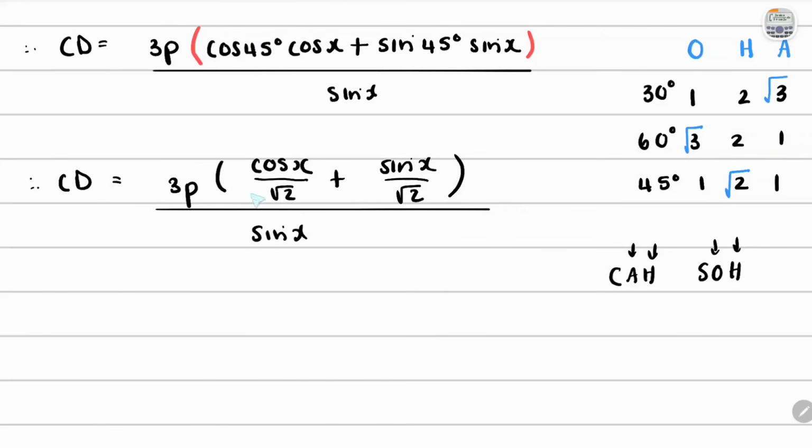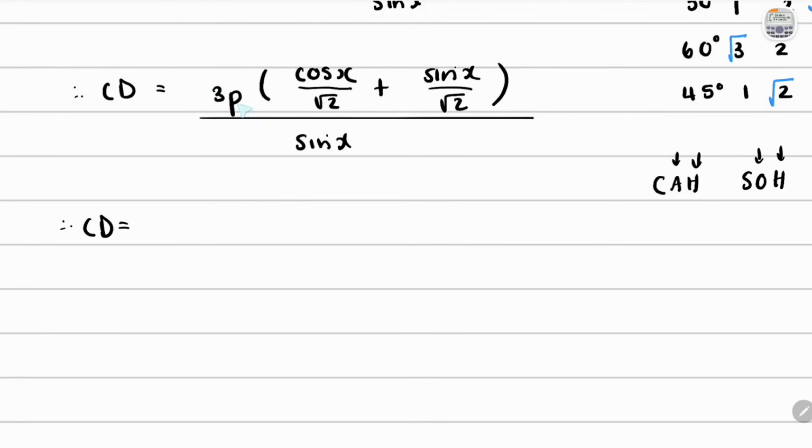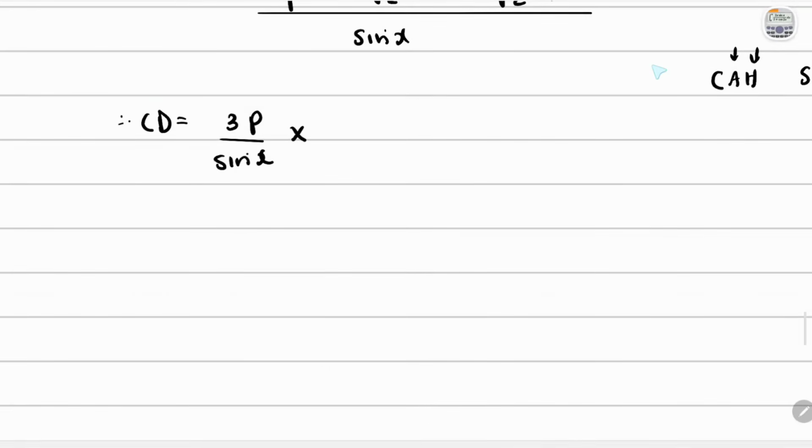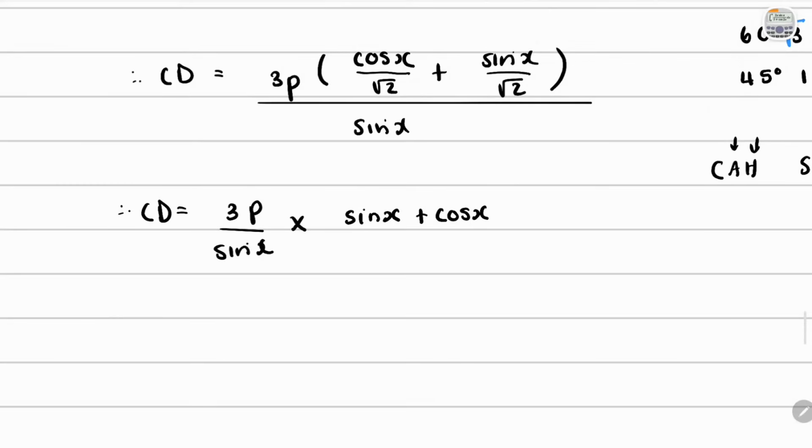At this point, you can even apply the sine x over here. So I'm going to take the 3p and divide by the sine x. So 3p over sine x. And you see there's a bracket in front of this. You see these two can just go together and you're still multiplying by all of this. So we're multiplying by these two because their denominators are the same. They can be written under the same denominator. So that is cos x plus sine x. Let's put it in their order. They said sine x plus cos x. So we can already start from there. And this goes all over the square root of 2.